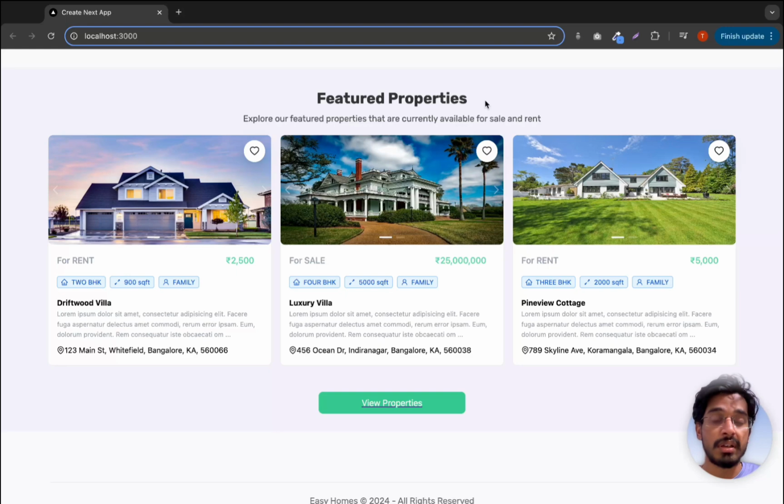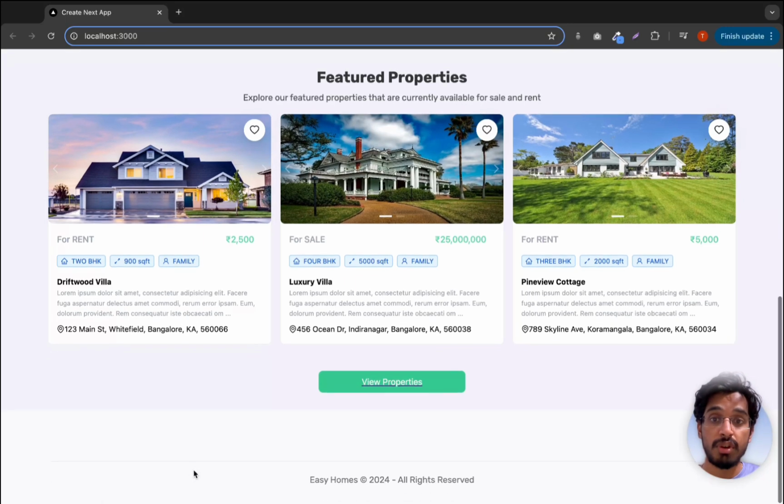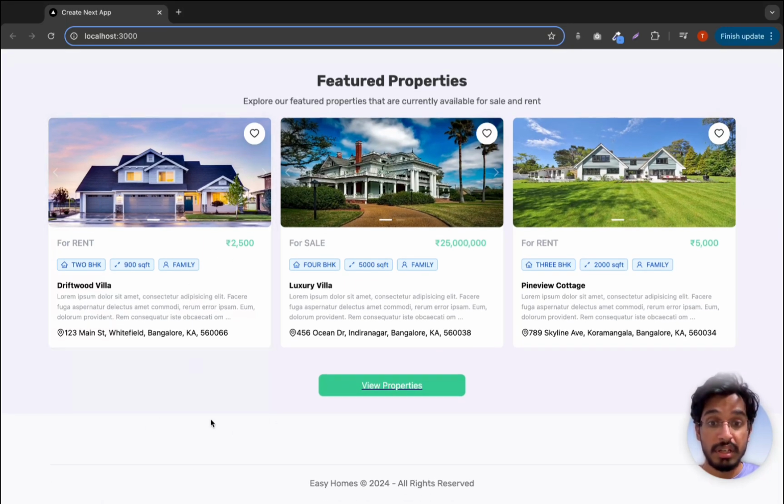Basically, people pay extra money to our website, that is Easy Homes, to advertise their property on the home page. It is somewhat similar to this, but we are showing those properties that are receiving a lot of messages as a property owner. So let's say this property has been receiving most of the messages, so we want to show this property in another section, saying on demand properties, and listing at most a maximum of 3 of them.